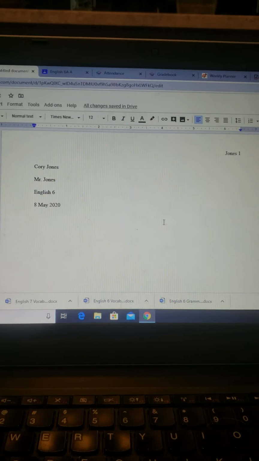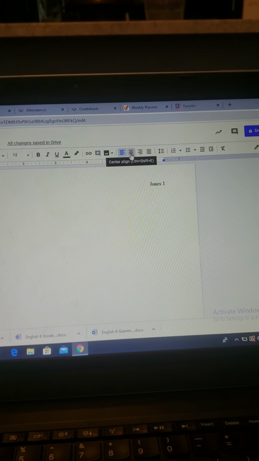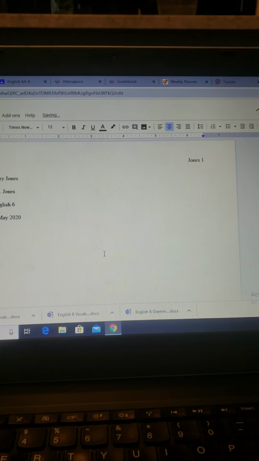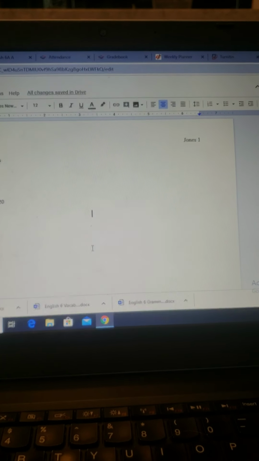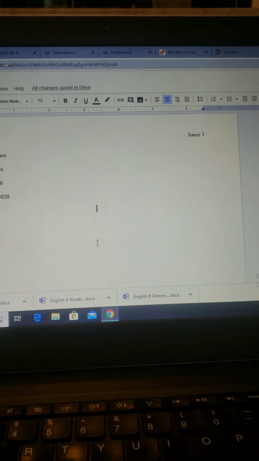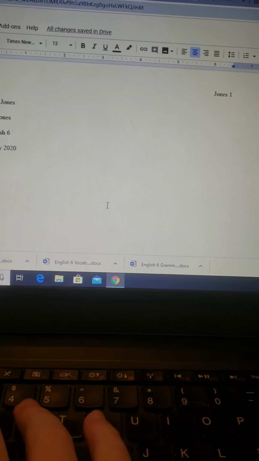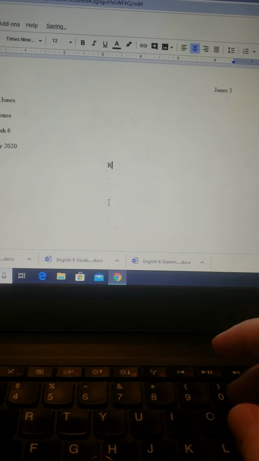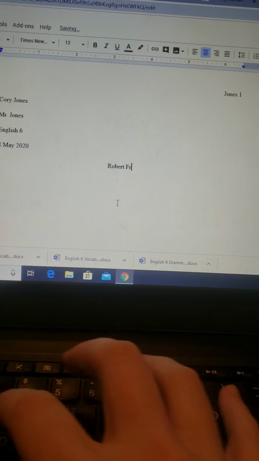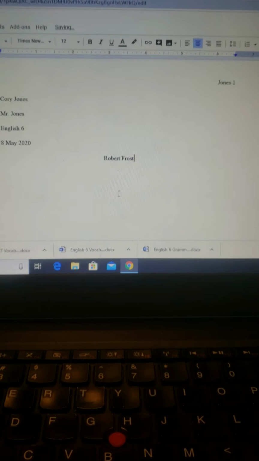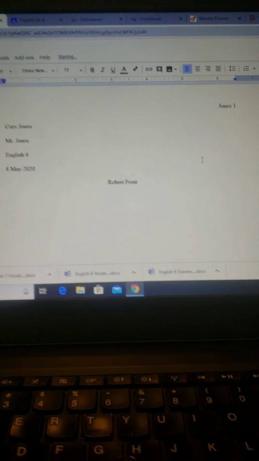So once you come to the end of your little header here, you hit enter, and then I'm going to click right here. See that center align? Puts it in the middle. Then I don't bold, italicize, or underline my title unless it includes the title of a book, okay? So for this, you could just put the name of your poet. Like if I was doing Robert Frost, I know some of you are, because I've done videos on him. If I'm doing Robert Frost, I just hit enter once, come back down. That's the title of my thing.